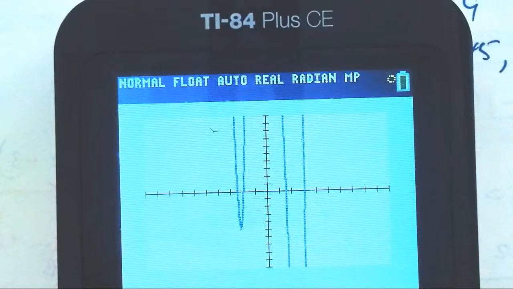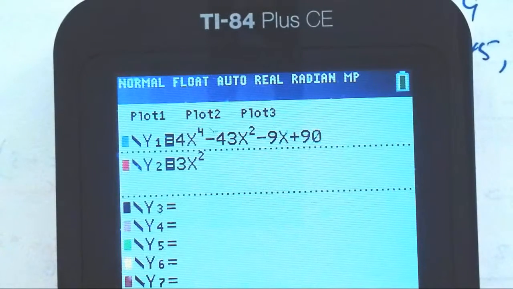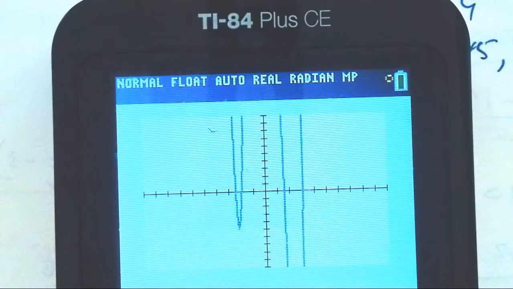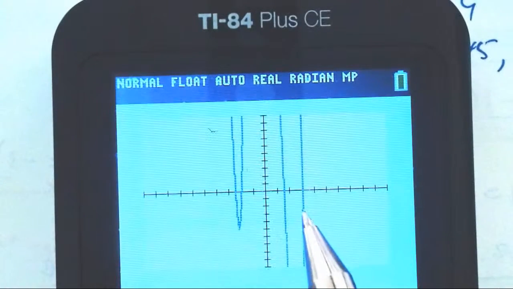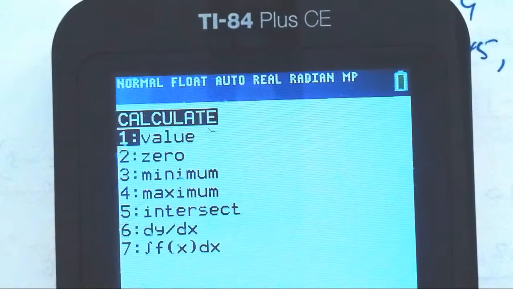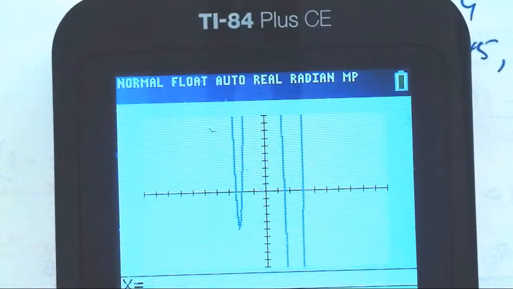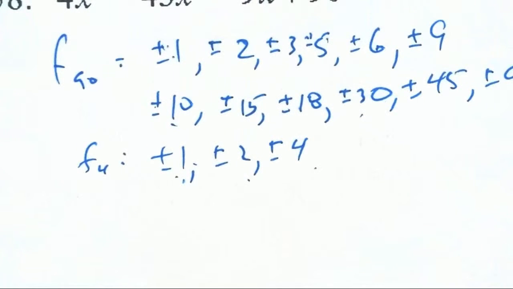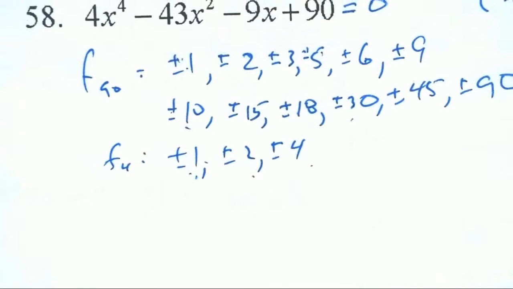Okay, so I see some zeros here. In fact, I see 4 zeros here, and that's good news. And I still have another function graphing because let's see why that is. Why? Oh, I thought I cleared that one. Let's graph that again. So here they are. And I'm going to just say, it appears as though there's a 0 at 3. So I'm going to go second calc, value, and I'm just going to enter 3. And 3 is a 0, which means, back to zoom out.